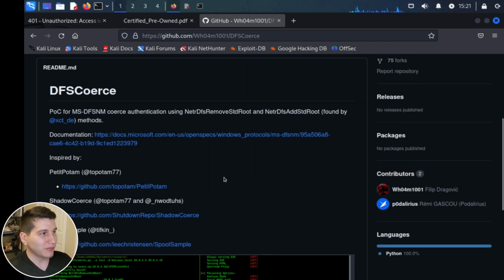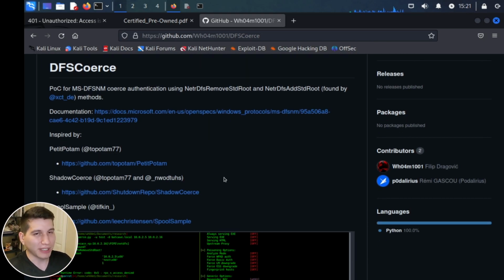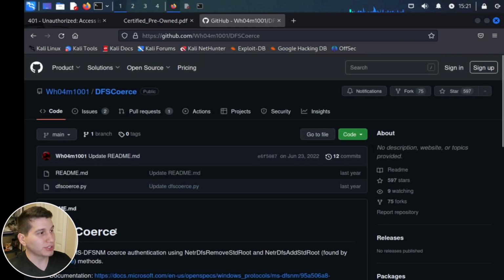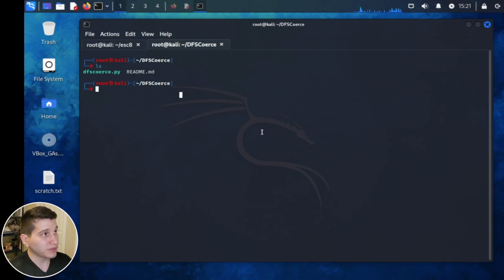It is a variation of PetitPotam, which came out maybe like 1 or 2 years ago. So PetitPotam came out. That one I don't believe needed credentials, and once a patch for that was created, later on some researchers found that you could abuse this protocol and created DFSCoerce. So we'll be using that, and we do need credentials for it.